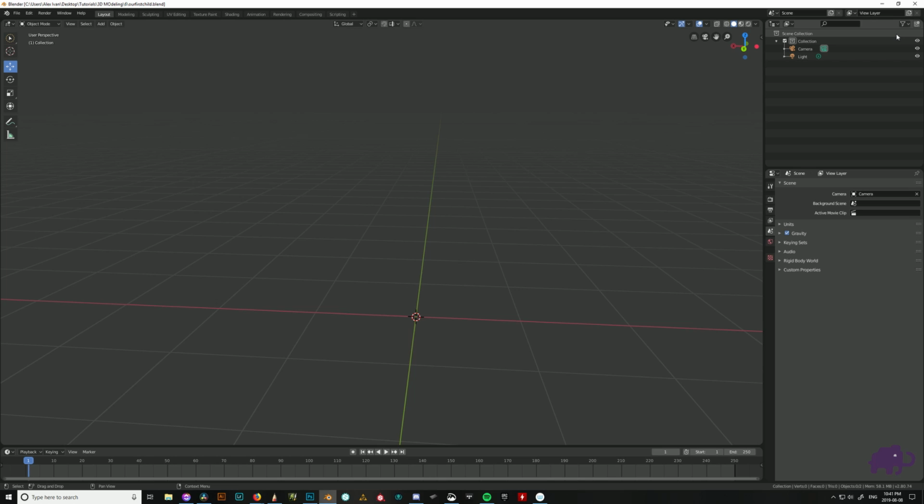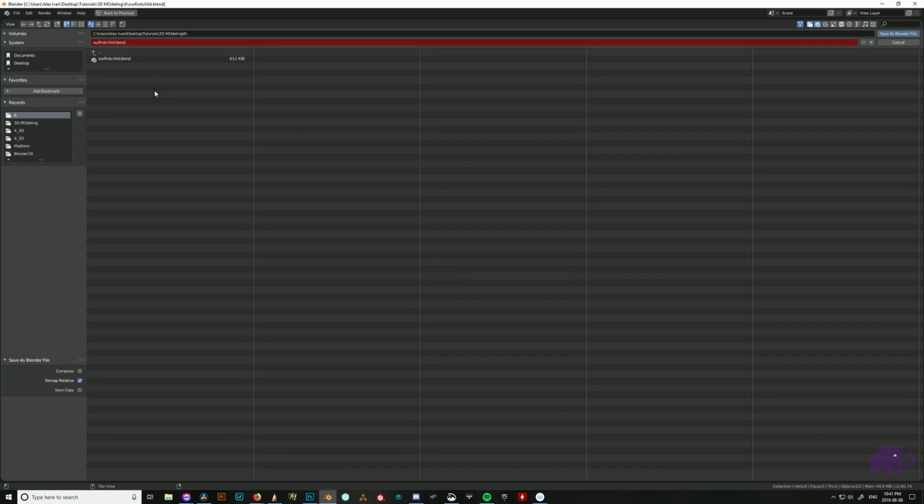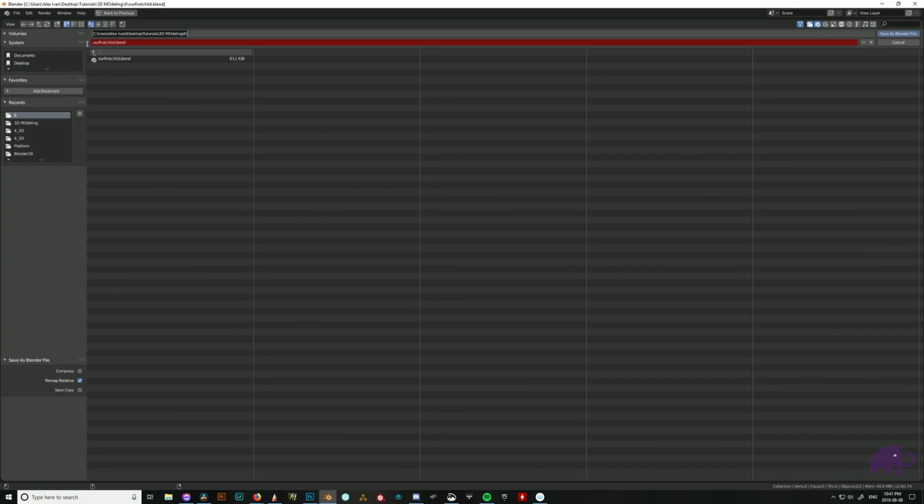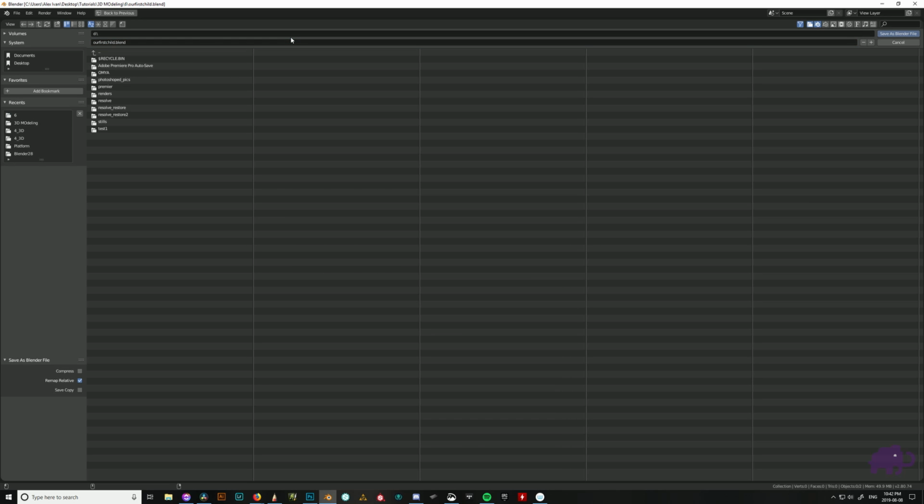Does anybody have multiple hard drives that they have to navigate through, like a D drive? No. Yeah, same. Okay, so this is kind of weird. If you need to go between drives, see on the very top here, it says C users Alex Ivan blah blah blah. If you go D, and then put the colon and hit enter, it'll take you to that drive instead.